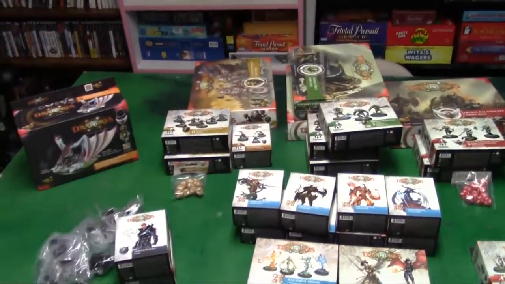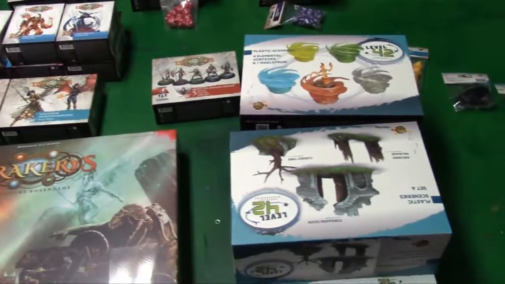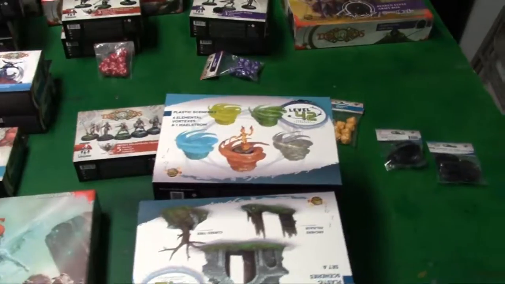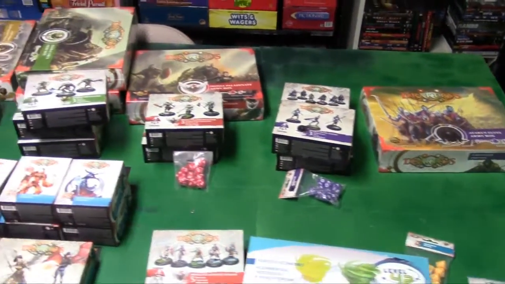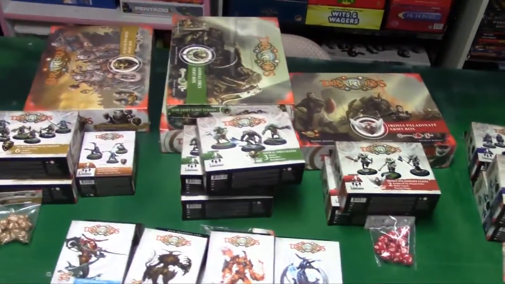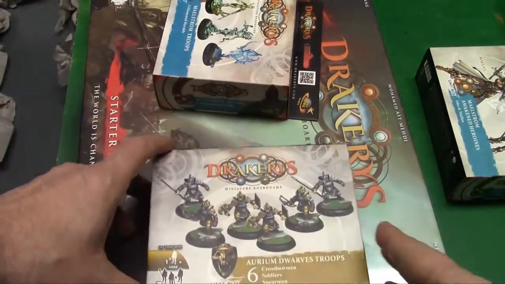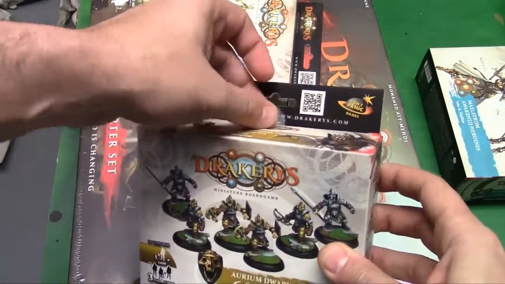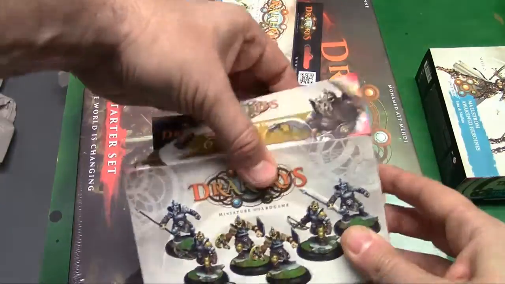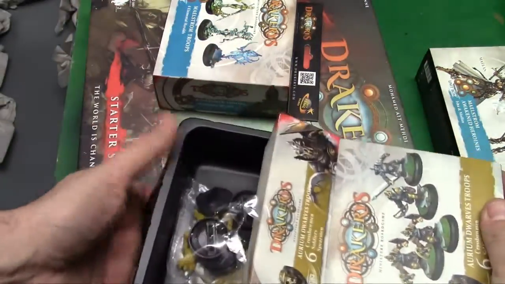Alright, so here's what we get. I will do the mats here in a separate, either in just a minute or in a separate video. Okay, next I want to open this up and take a look at some of them. Let's see what the quality of the miniatures are. I'm going to open these dwarfs here. We'll see how they come in the boxes as well.